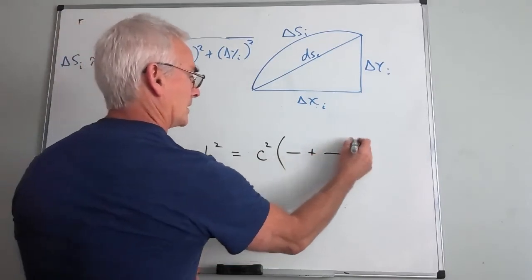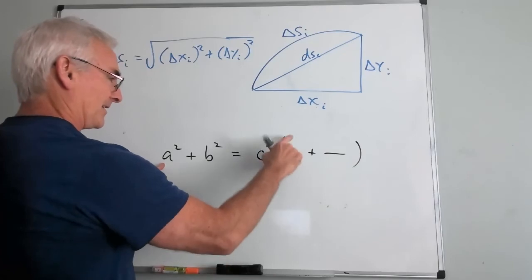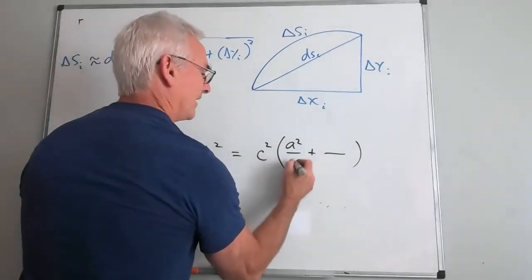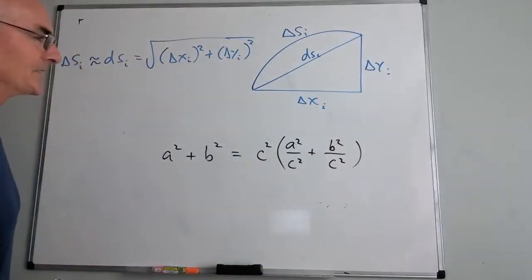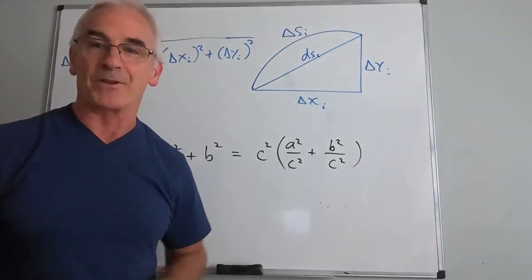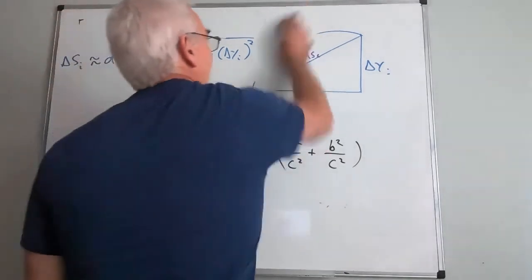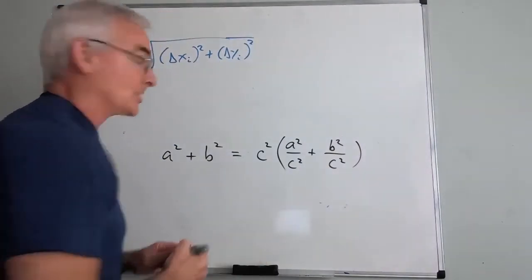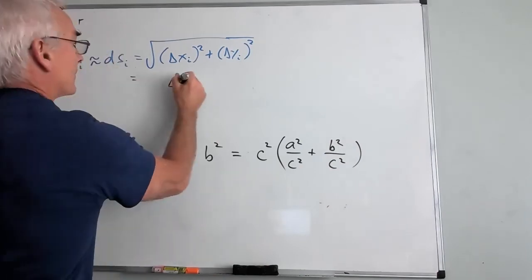I'll do that part. So what's going to go here? The a squared divided by c squared. Yeah. Oh, okay. And then, yeah. You agree? Oh, okay. So that's what I want to do here, but I don't want to factor out an x squared or a y squared. I want to factor out a delta t squared. I want this to look very parameterization-ish. So how about if I factor it out, and I'm going to do the same thing.